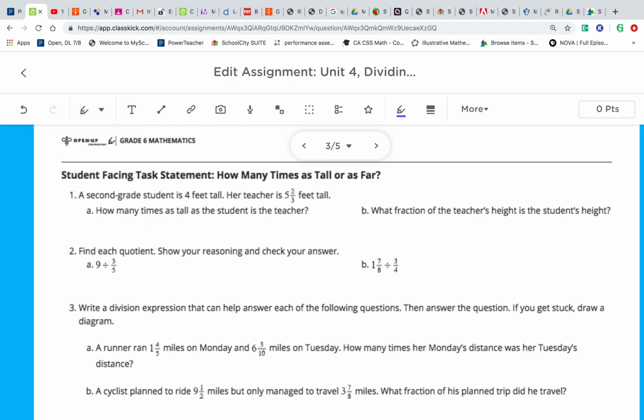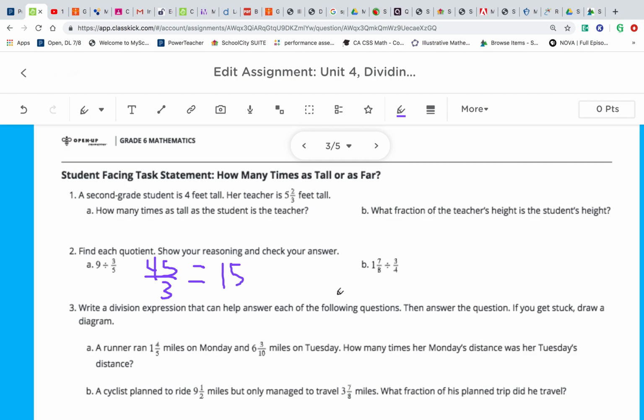9 divided by 5/3. You should remember how this works. We can just take 9 and do times 5, and that's going to be 45. And then we take the 45 and divide that by the numerator, 3. 45 divided by 3. Hopefully this is one you can remember. 45 divided by 3, that's 15. Okay? Not that big of a deal.